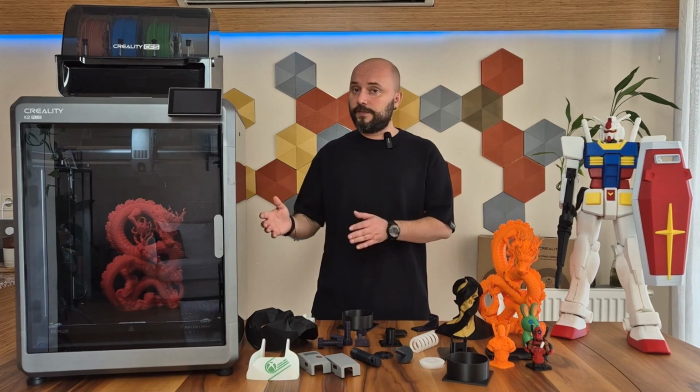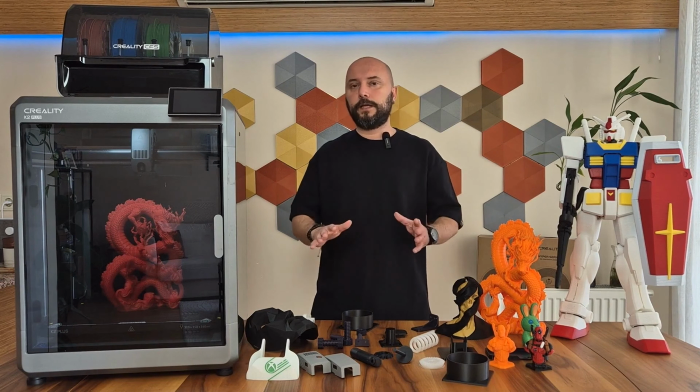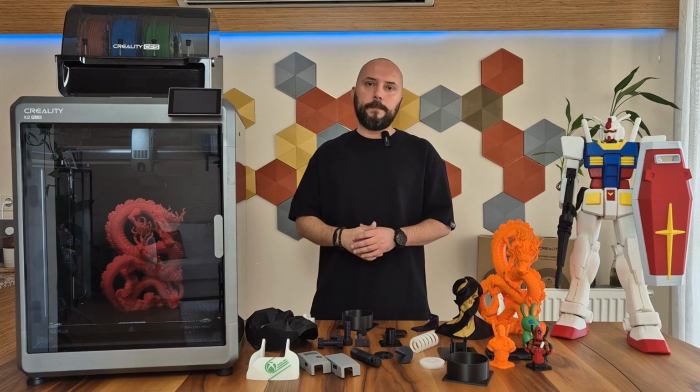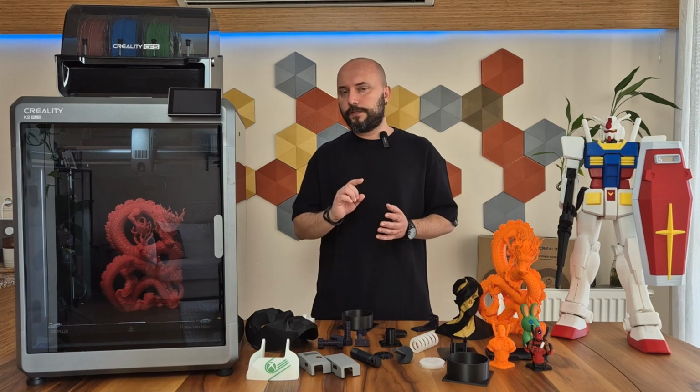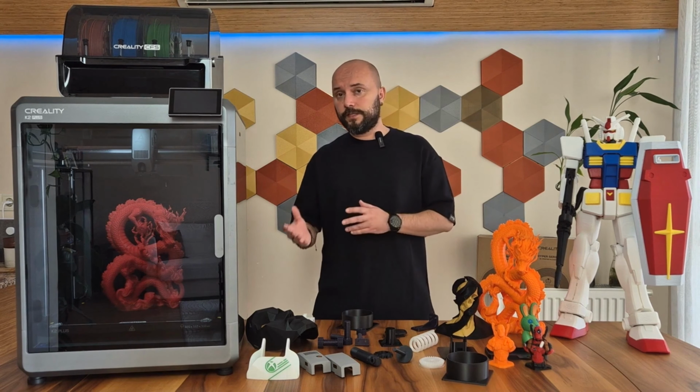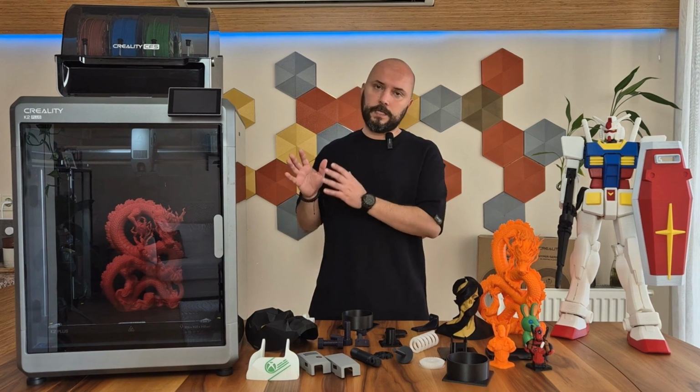I don't recommend moving it from one place to another by yourself. Even when I tried to reposition it a couple of times within my home, I struggled quite a bit. In my opinion, if you're considering the K2 Plus solely for hobby use, it's a luxury printer. However, if you're choosing it for industrial or professional use, it's ideal.